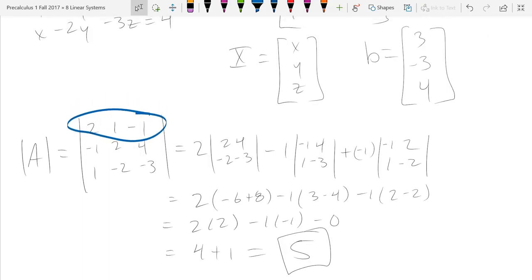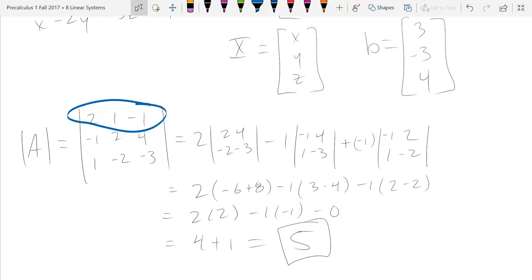All right, so you should have gotten 5, even if you went across a different row or different column. Just one mistake on one sign, or writing a 1 as a 7 or a 7 as a 1, something like that. Be careful with double and triple negatives.